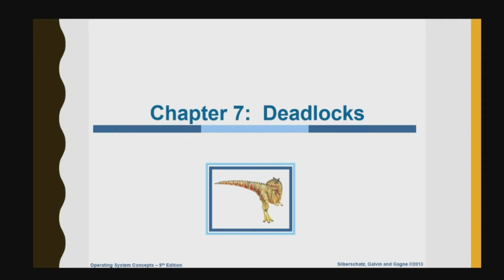So in this video, we continue on another chapter, chapter 7, about the deadlock. In the previous part, we already learned about the synchronization. We already learned about the thread. We also know about the scheduling algorithm. So the next part is about the deadlock. And I believe everyone already knows about the deadlock because we already discussed it in the previous chapter, but in this chapter we go into details on the deadlock.